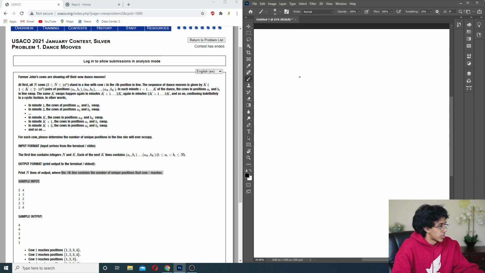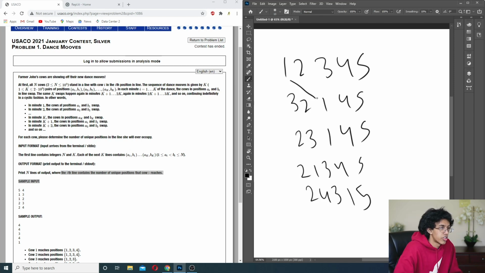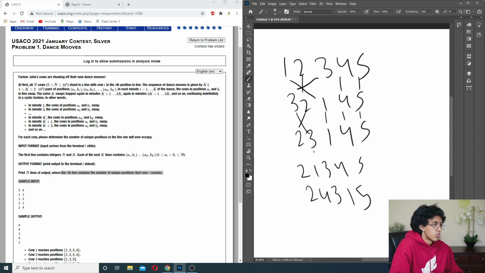Okay, so let's make this a little bit more spread out. So 1, 2, 3, 4, 5, then 3, 2, 1, 4, 5. I'll just write it out. Okay, so this goes here, this goes there, then this goes there, this goes there. These all go straight down if they're not swapped, right? Then 3 and 1 get swapped and everything else moves down. This moves down, this goes there, and this moves down.